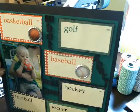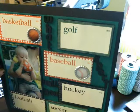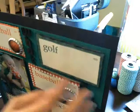I used my Helmar Quick Fix adhesive runner for all the scrapbooking parts of this. So to put my words down on the paper, my paper to paper, my picture to paper, all that is the Helmar Quick Fix adhesive. And the 450 I use to adhere my cardboard, look at that. I can't even move those.